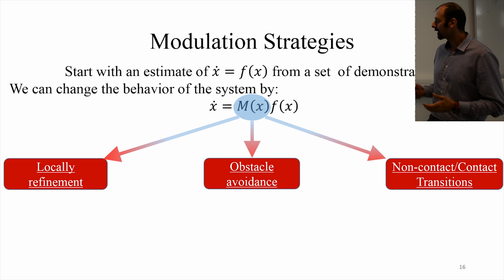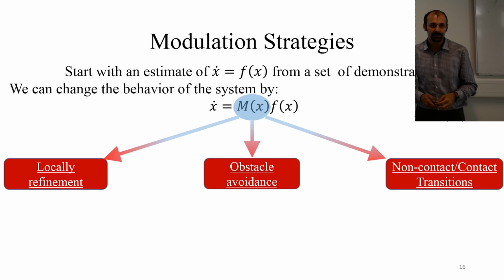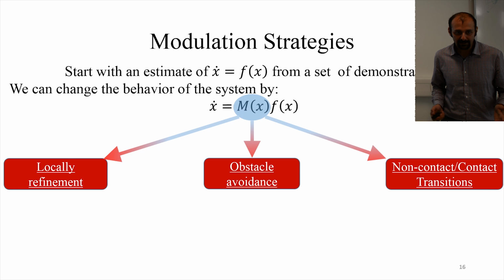In the second part of this presentation, I'm going to talk about the non-contact transition scenarios. So we can, as humans, transfer our knowledge to the robots. How can we show the robots to do different types of motions and how can they move from one point to another point?